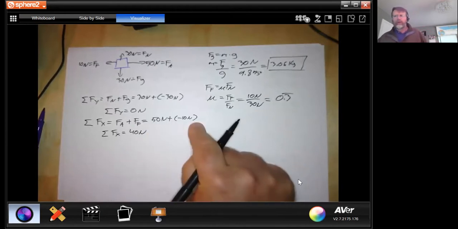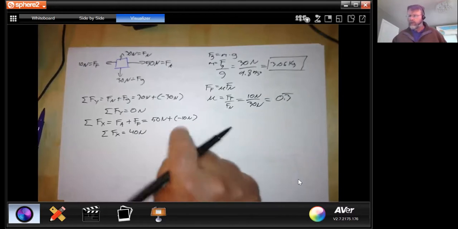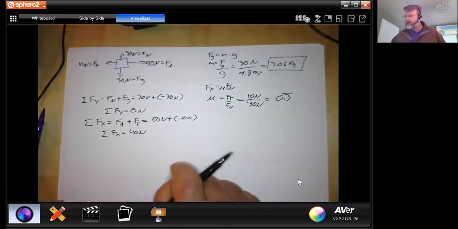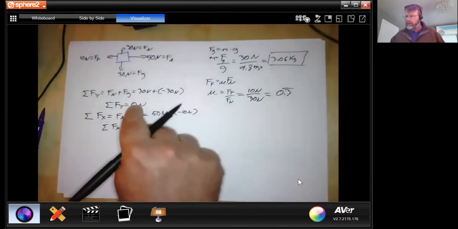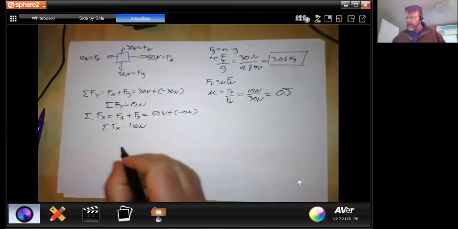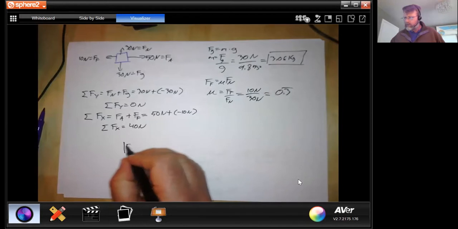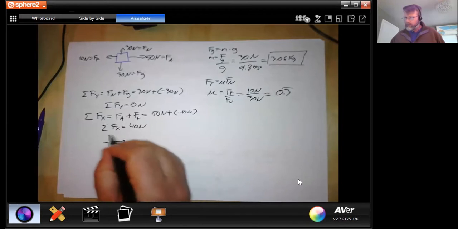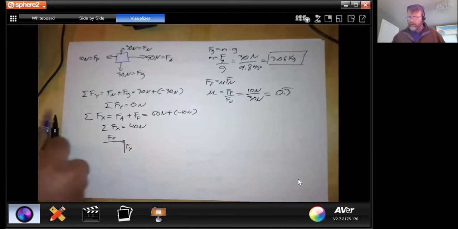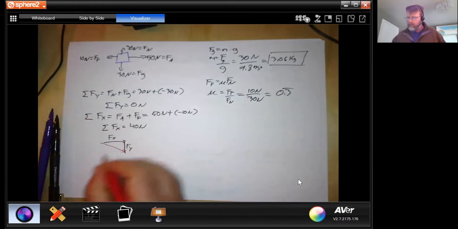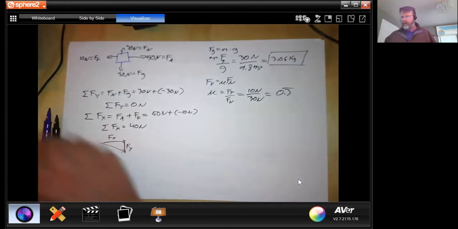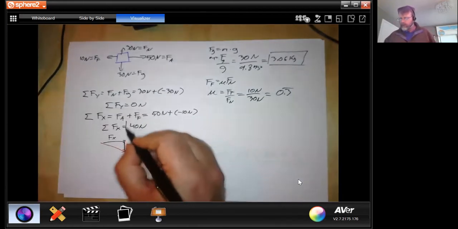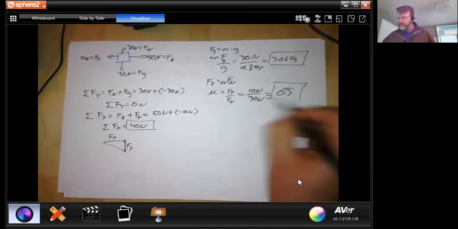Don't be afraid to use a calculator on the test. Even for the simple ones, we don't want to see any mental errors because you're so focused on so many other things. By the way, if this was a non-zero number, then we would have to do our force in the y and our force in the x, and we'd have to resolve that here. We'd have to do a squared plus b squared equals c squared to get this. It's 0, so we already know our force is 40 newtons.